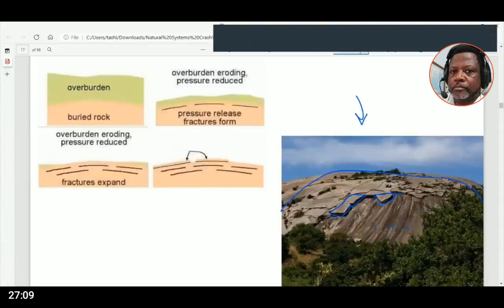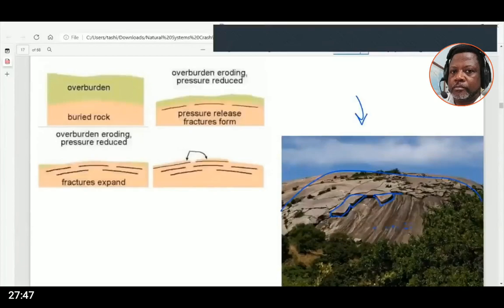All right, so that is how that process works. That is why we call it exfoliation. So imagine that you're rubbing your skin and you're taking off those outer layers, but eventually something else is going to come back and you're taking off those outer layers just the same. So overburden rock is eroded, so the amount of pressure that would have been on the rock underneath would have been removed. Once it's removed, it's like the rock can finally breathe. So it expands, and that is when the cracks develop, and that is when this rock starts breaking apart.